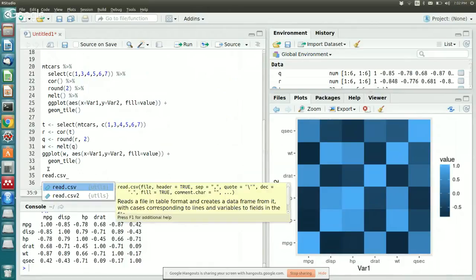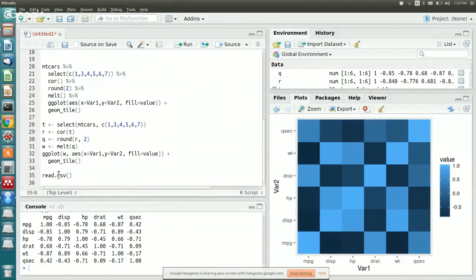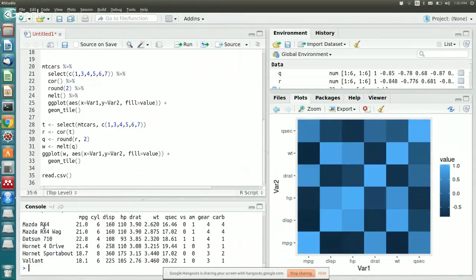Then read.csv will take your file and put it in a format that looks like the mtcars data, where you have your row names, whatever row names you specified in your CSV file.